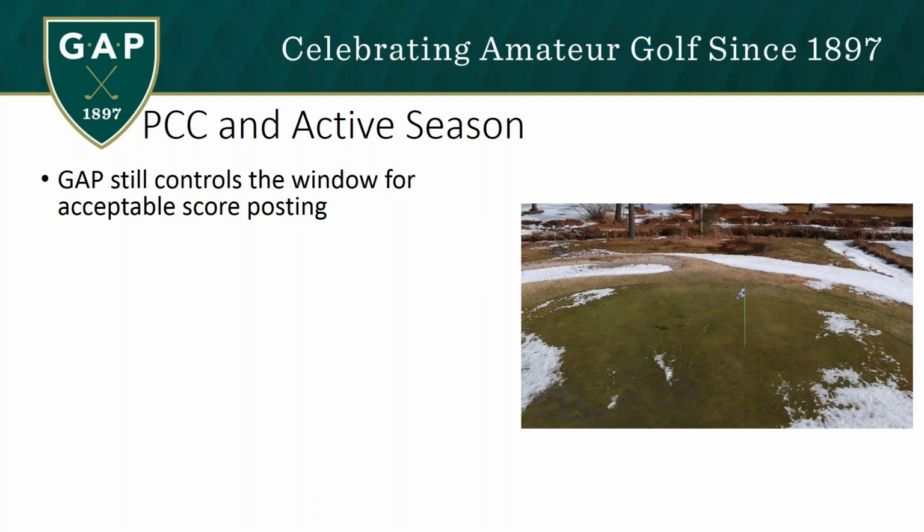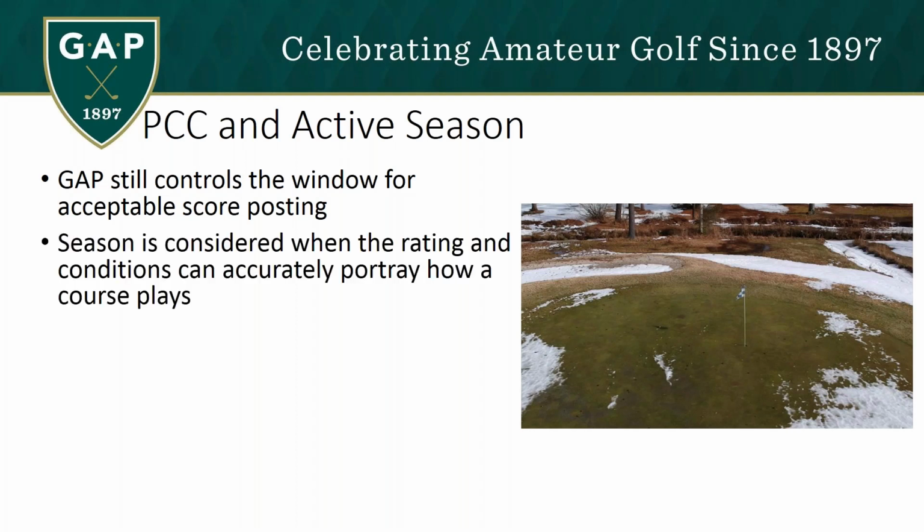Just a couple of years ago, we realized the weather in the fall is typically better and better, so we extended it 2 weeks from November 1st to November 14th. So when we rate a golf course, we consider the season to be when there's peak conditions, so that we take into account the fairway height, the rough length, the green speed, and the further away we get from active season, the more those conditions are going to change and make it harder to use that formula to predict scores coming in.